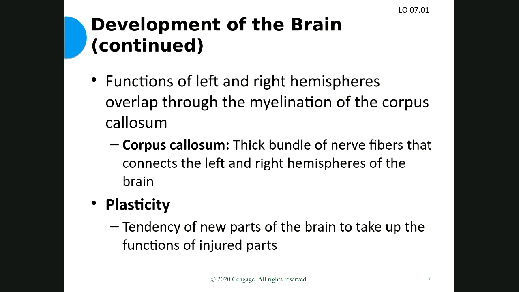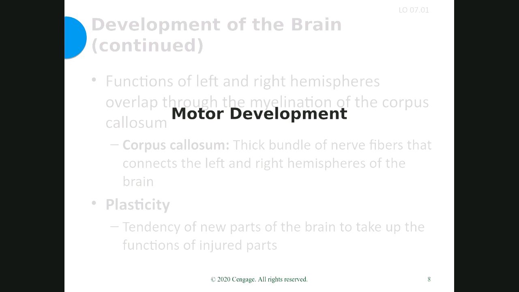Plasticity is when something happens, like damage, or even just in development, and your brain will take up the functions in other parts of your brain. It will do that somewhat, not in every case and not completely 100%, but it will continue to develop, modify and transform itself as the years go along so you can maintain all the functionality you need.